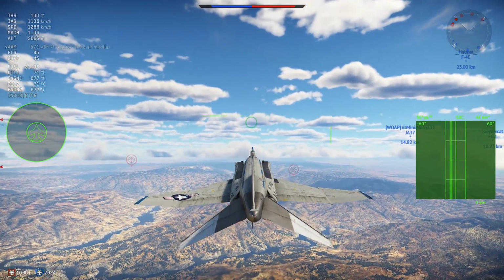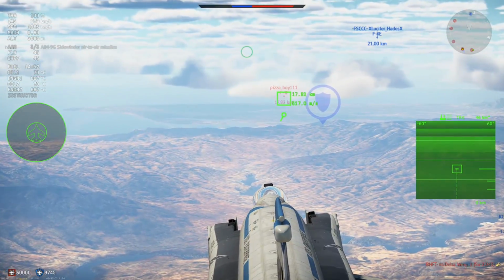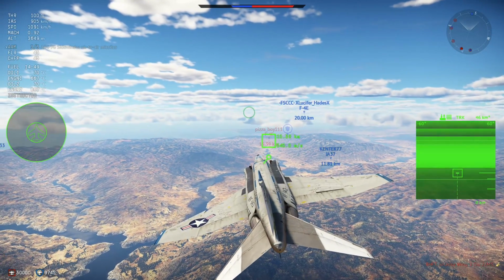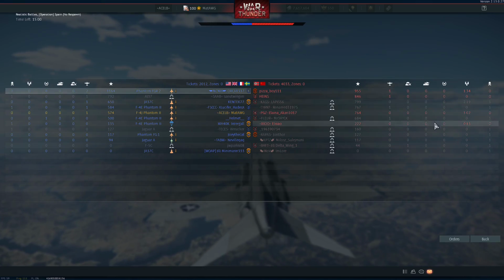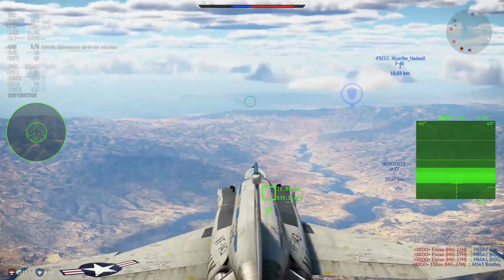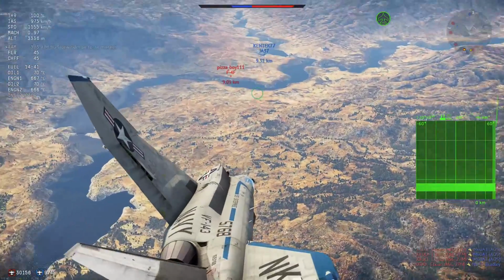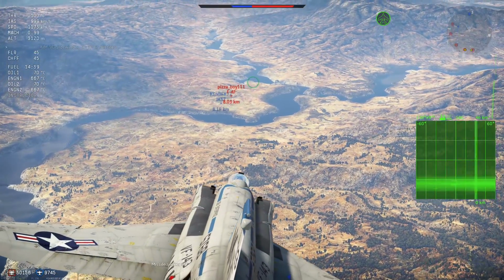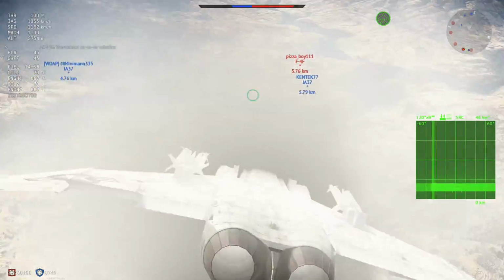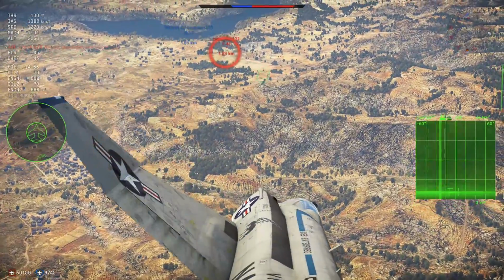Let me save some fuel here, get some altitude. If I had a missile I would maybe shoot. If I had a Sparrow. Yeah, this Su-22 crashed. We have just a few aircraft still, but as you see, even with the normal mode, it can be a very good radar in general. It just has this kind of a bug there that makes it kind of disgusting to use sometimes. But yeah, come on, go away.